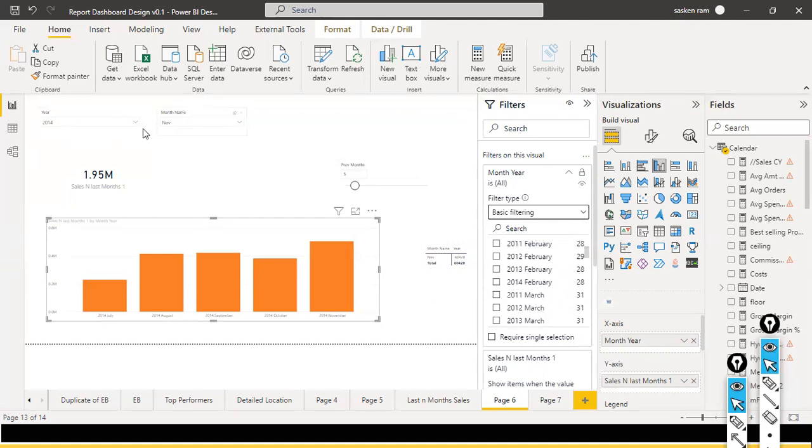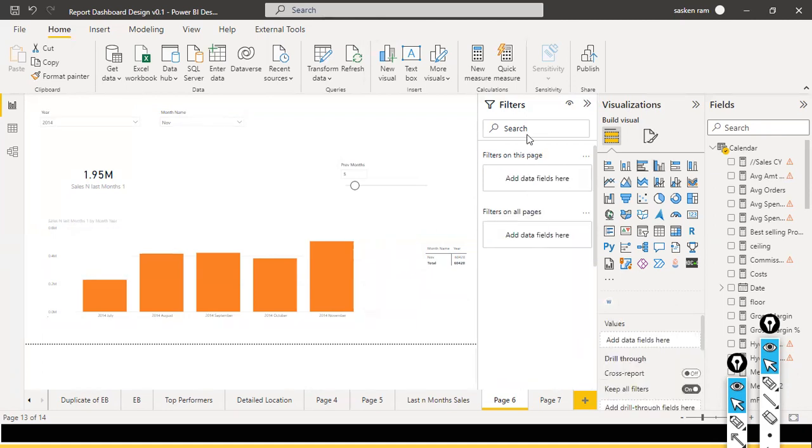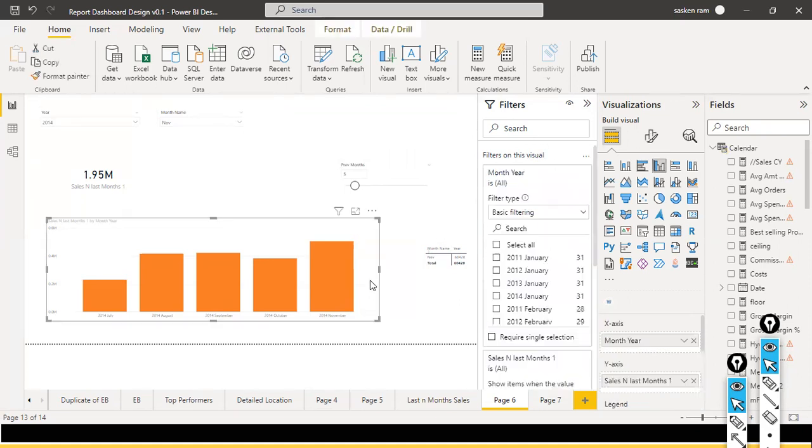Let's say you don't have these slicers here. If you want to do some kind of filtering, you can also do it using the filters option. The filters are used by developers. The other difference between the slicer and visual filters, these are called your slicers and filters: the slicers sit on top of your report canvas and are very user friendly, whereas the filters you need to expand explicitly. This is meant for the report developers.